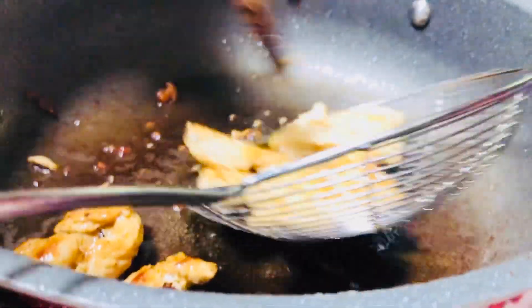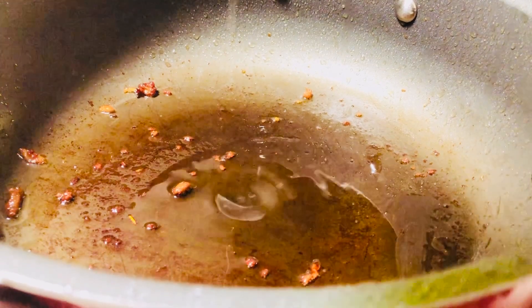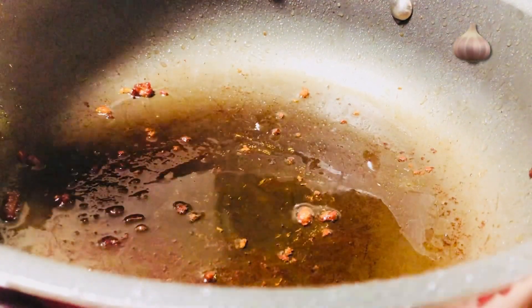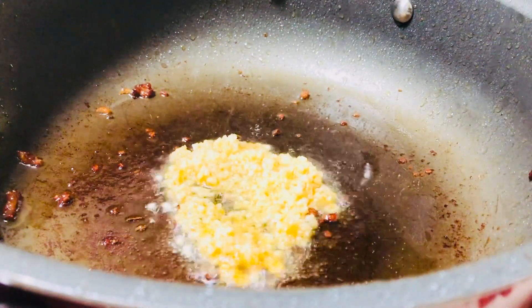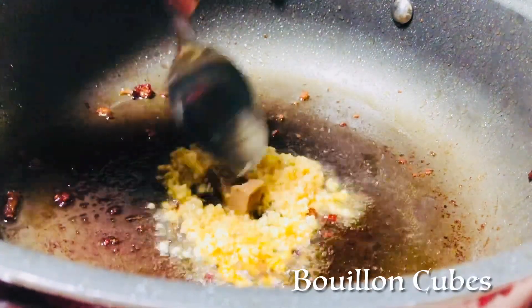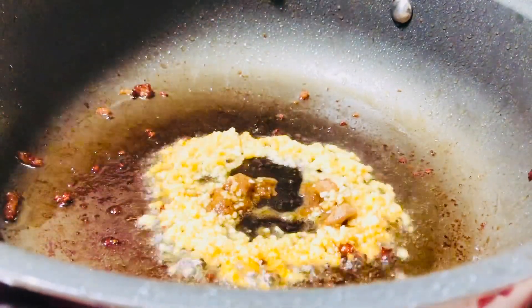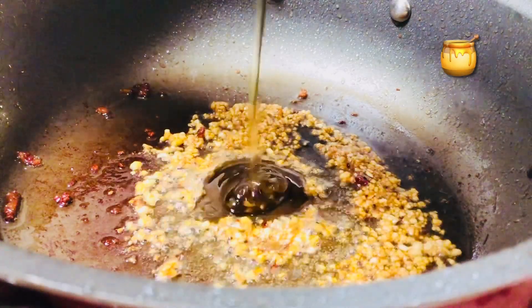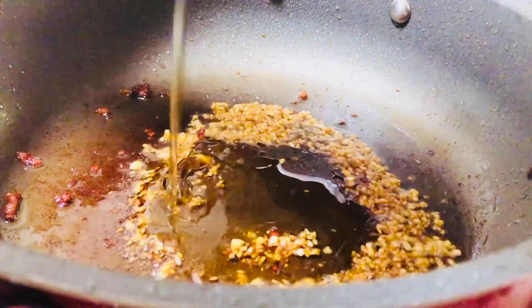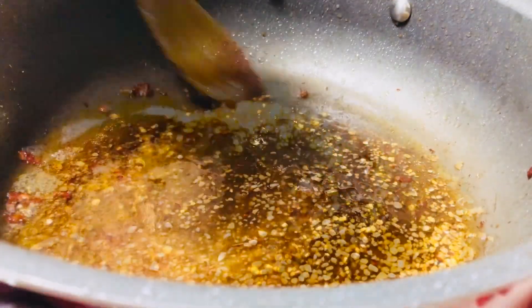So we're gonna do the next step. Now we're gonna add a little bit of oil. We wait until it's hot again. I put garlic — I use garlic already chopped from the grocery, that's the one I use. I need to put a little bit of bouillon. Make sure it's low heat. Smells good. Put some honey in there. Now it depends — if you make a lot of chicken, you make a lot of honey too. I did not measure, just estimated. Mix it. The next is ketchup.